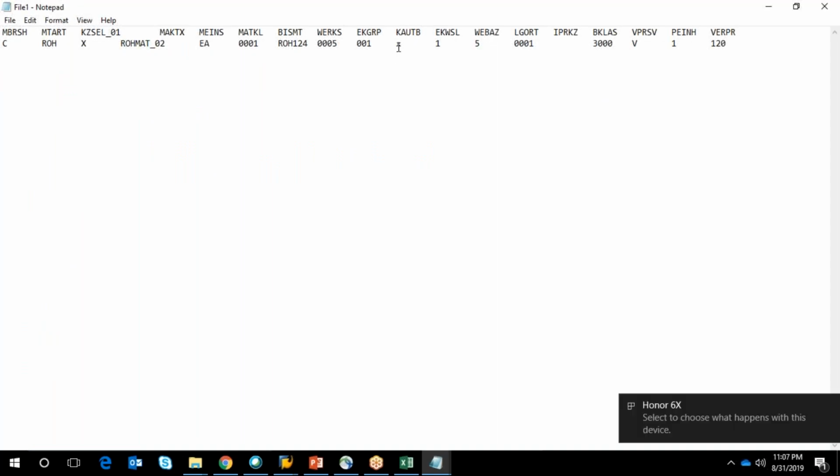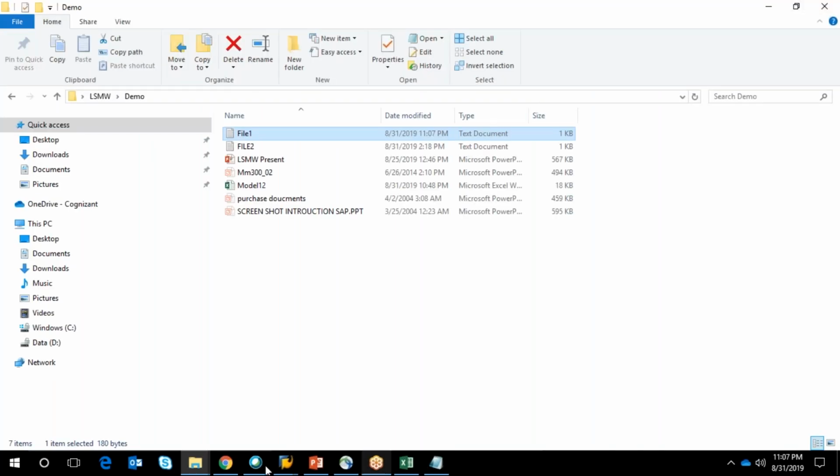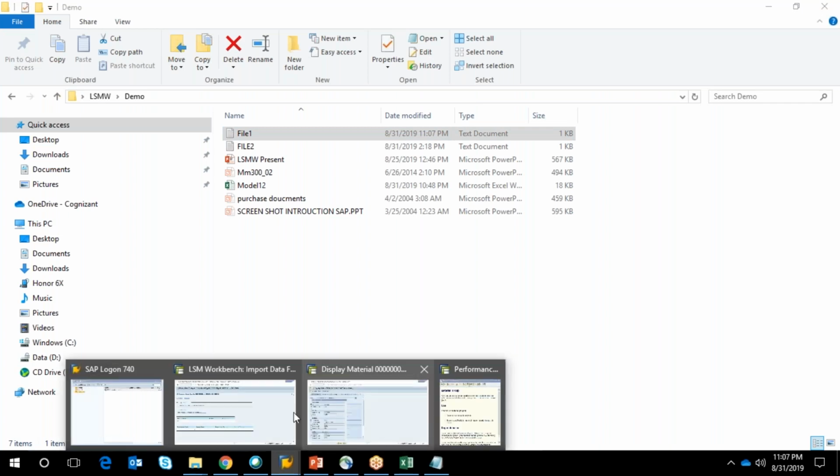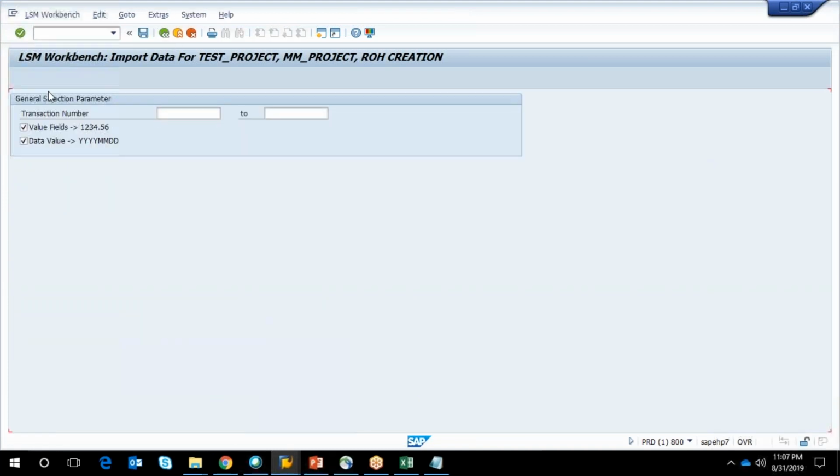Just putting the caps here. Specify the files.